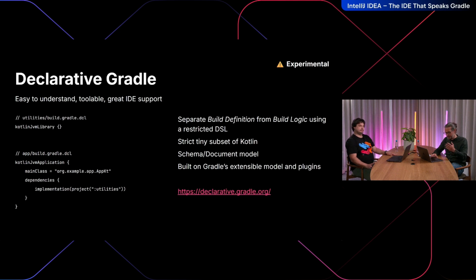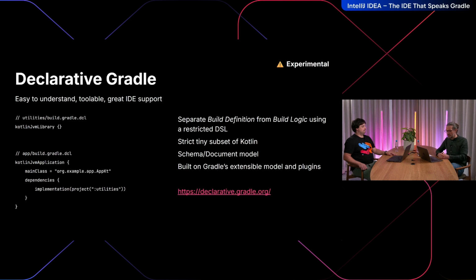Because one of the cross-cutting goals with declarative is toolability. We want the IDE to be able to make reliable changes to the build script by itself. With current code build scripts, where you can have anything because people are free to code in them, it's very hard for the IDE to make reliable changes there. But with a constrained language, it's much easier. Especially if it's strict with strongly typed schemas, it's much easier for the IDE to make changes. And all this is built on top of Gradle's existing extensible model and plugins.